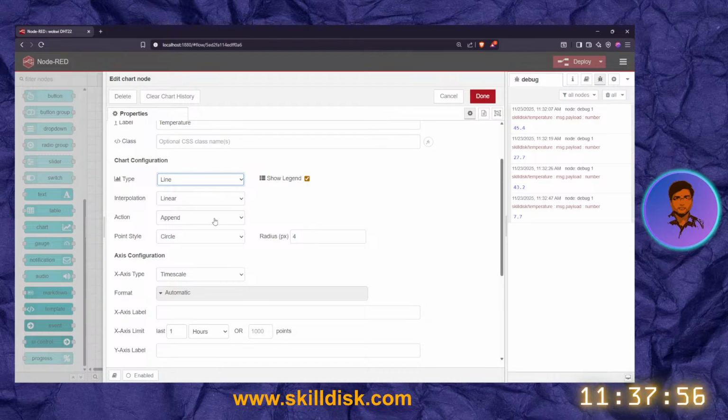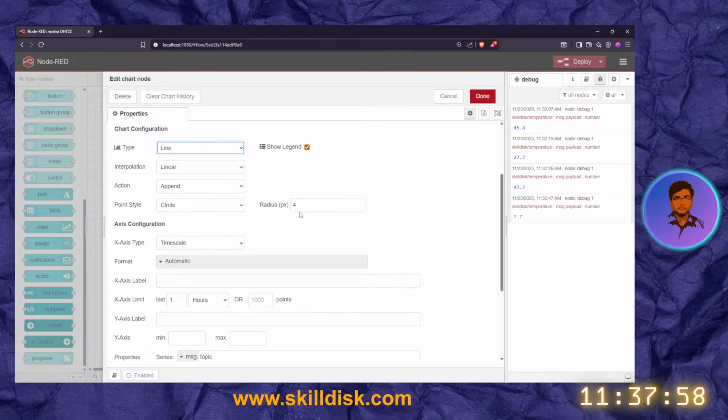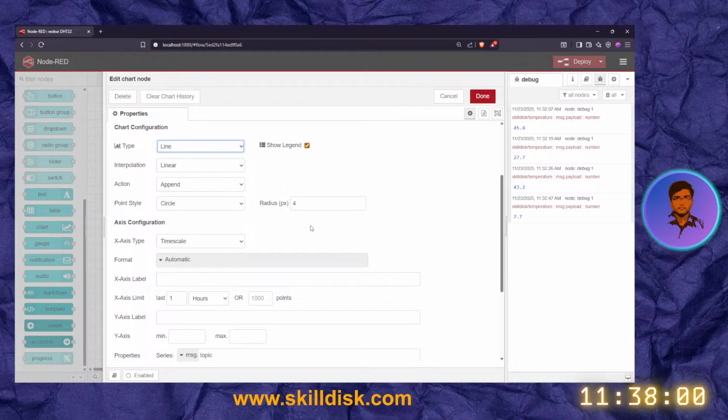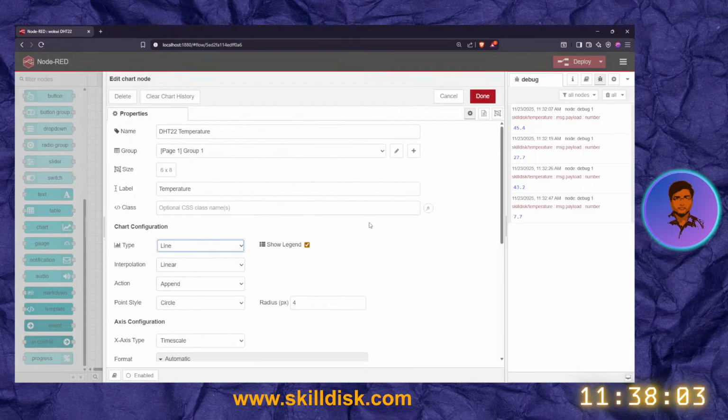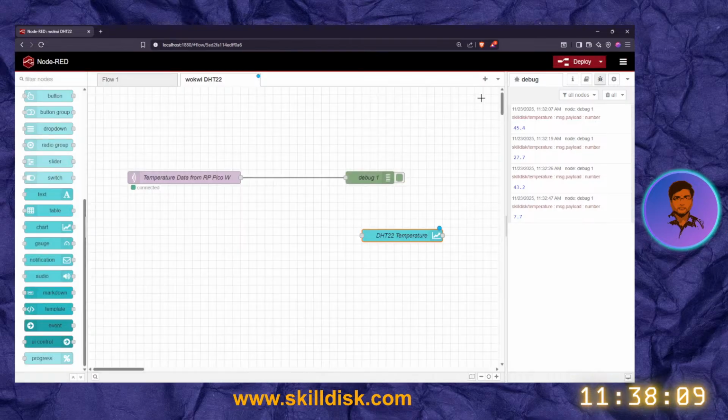I don't want the previous data to be removed, I want it to be appended. Everything is fine, we'll keep the rest default and click on done. Here there's page one and group one, that's fine, later we can create different pages. Done. Now we have that node ready. Now I need to connect this to this particular node.